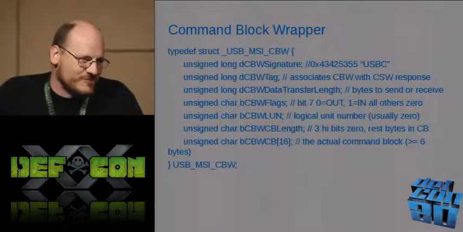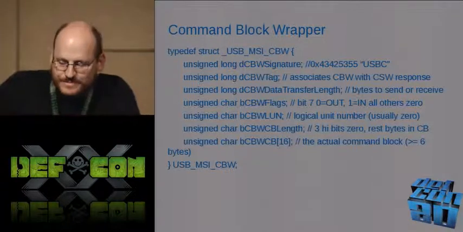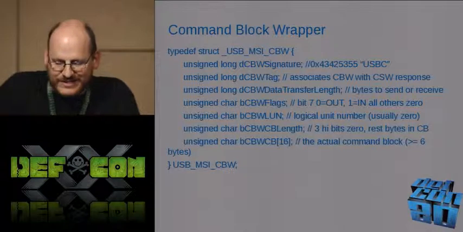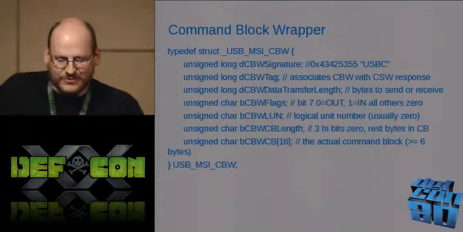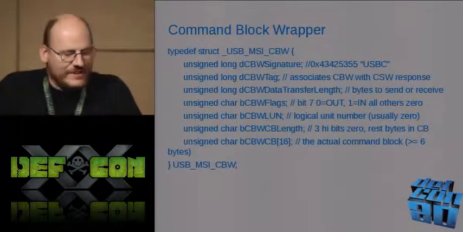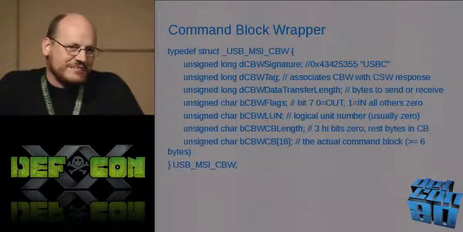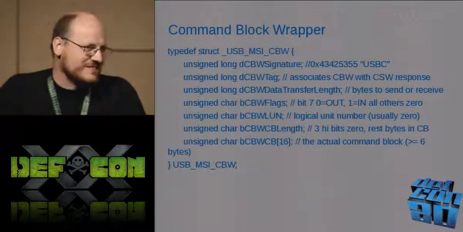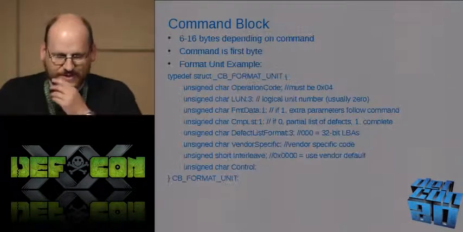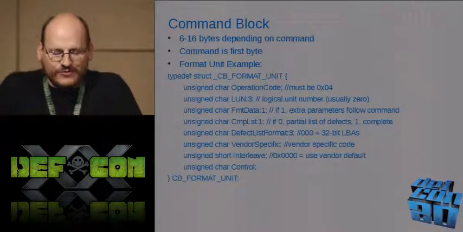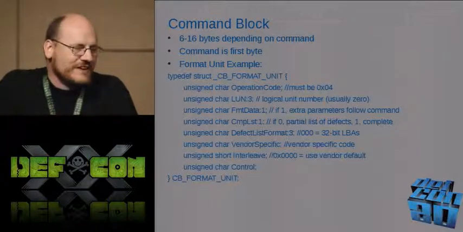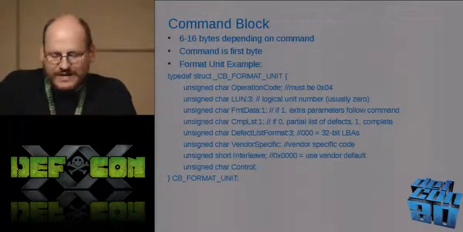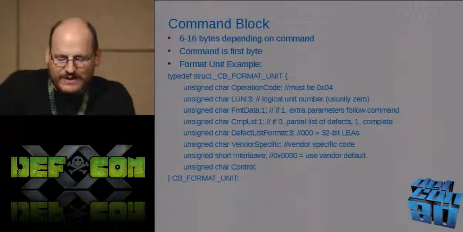It's like a sequence number for TCP/IP, and how long is it going to be, and some flags, etc. And then finally, a command block wrapper. You have 16 bytes in this wrapper, and real commands are going to use 6 to 16 of those. So for example, if I wanted to format a unit, I'm going to have a command block. It looks kind of like this.